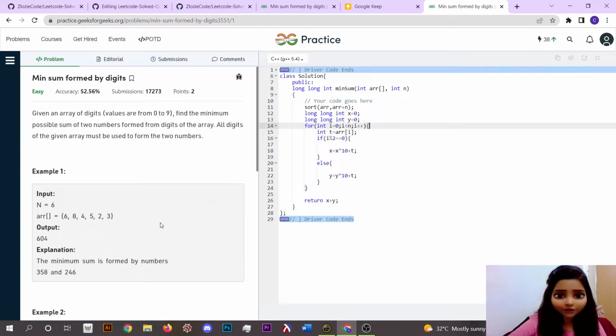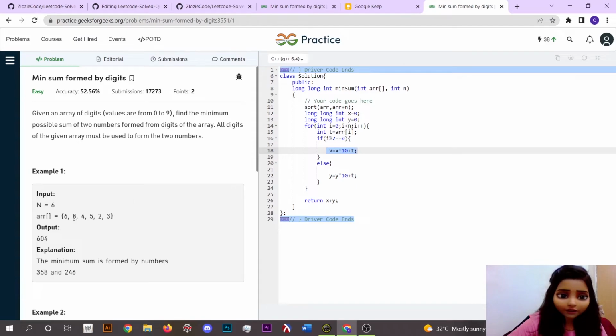So let's suppose t is this 6. Then if our i modulo 2 is equal to 0, which is true in this case, we make x equal to x * 10 + t. So now our x, which is initially 0, becomes 0 into 10, that is 0, plus 6. So now our x becomes 6, right?